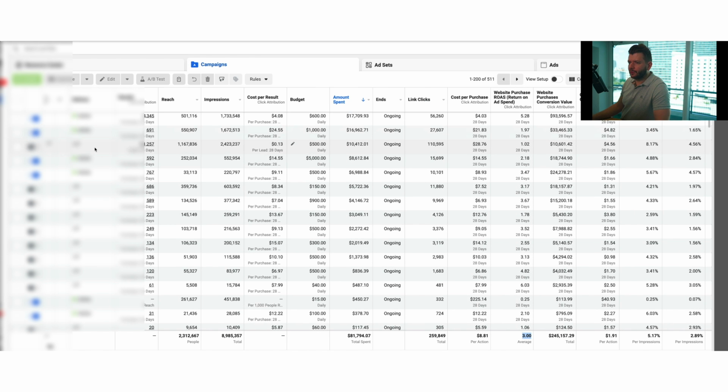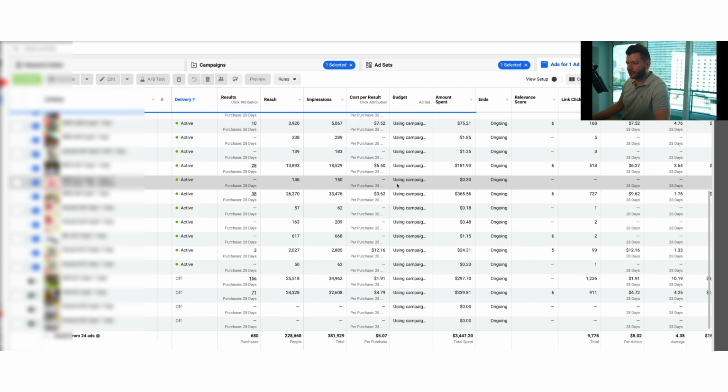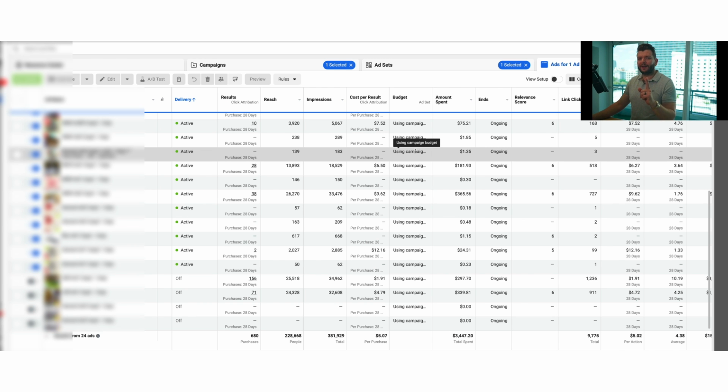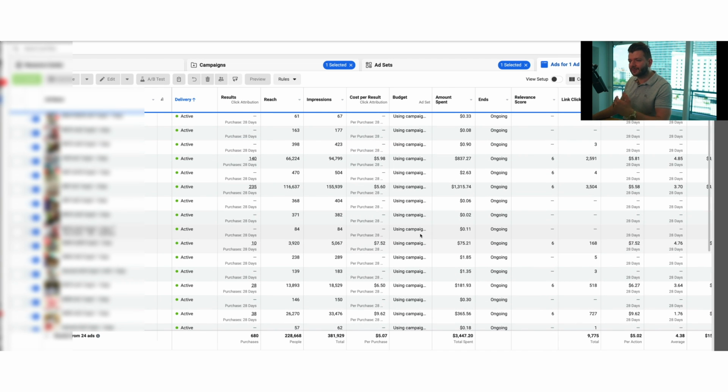If I show you here, for example, this is one of the main campaigns. In each of these, for example, this one has like 24 different ads, right? A lot of advertisers would just have like 2, 3, 4 ads, or even one, right? Sometimes advertisers would find one ad and just try to scale it, and they'd make hundreds of thousands, sometimes millions of dollars with it, but sooner or later it will die, right? So we're constantly testing new variations. We're constantly adding new variations to the existing ad sets, so then Facebook can figure out where to spend the budget, right?